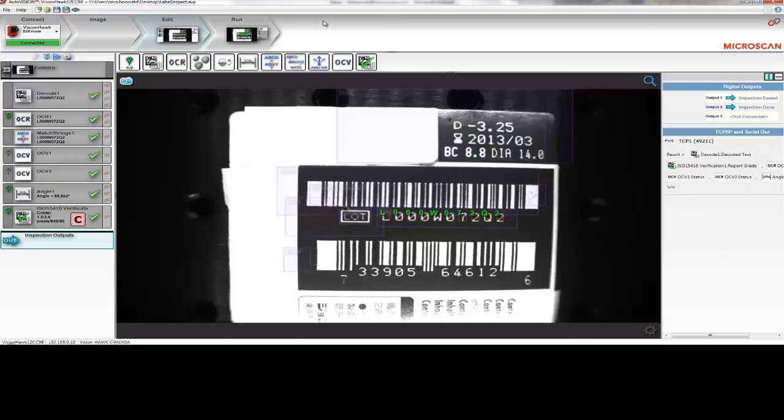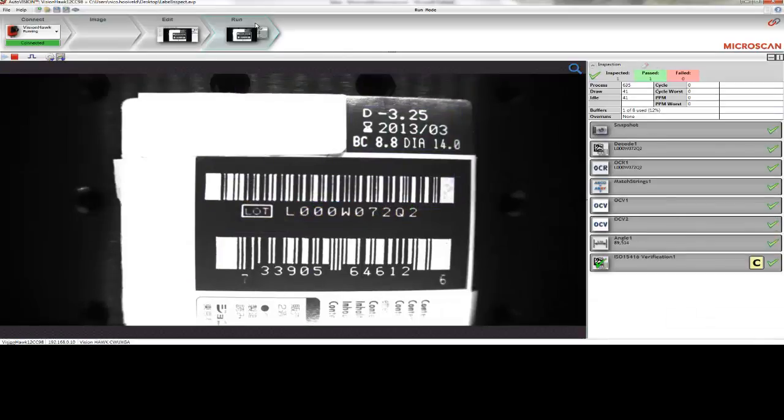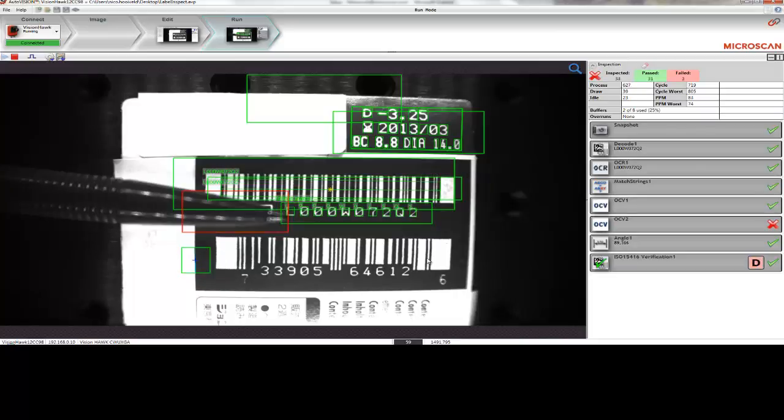After completing a program, you can go into run mode. The program is then copied into the camera and saved in the flash memory. And the camera can run with AutoVision and work like a barcode reader where it's taking images, qualifies them, and based on the output, the product can be approved or rejected. AutoVision does not need to be running to achieve that. This is what the run mode looks like. We can see the same tools that we saw in setup mode. They're all passing right now, but if we were to create some problems, you can see the tools failing and the product being rejected.